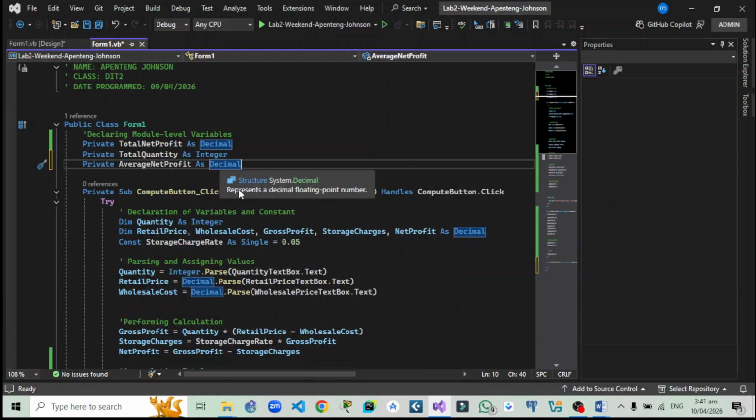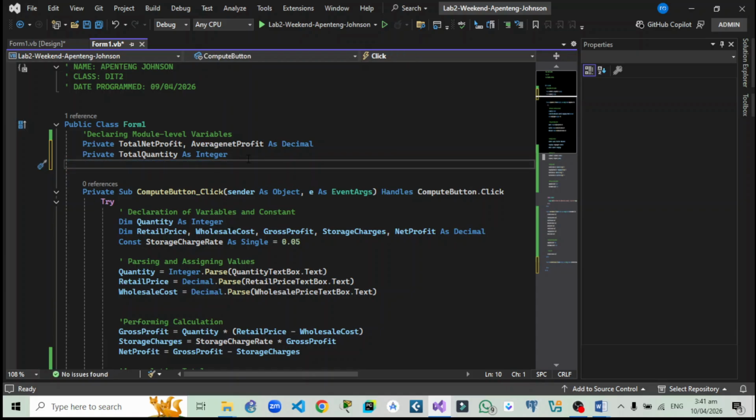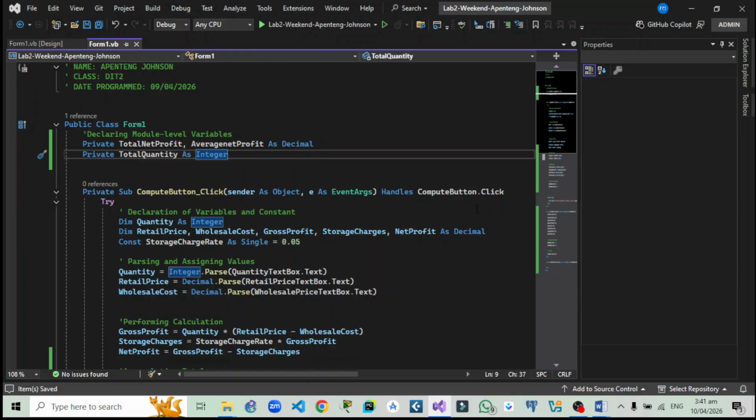And since this is also a decimal, we can just bring a comma here and add average net profit and then take this one away. Any of these is okay. So we have gotten that too.